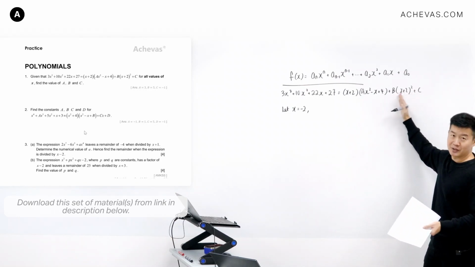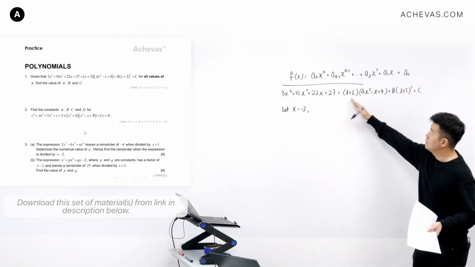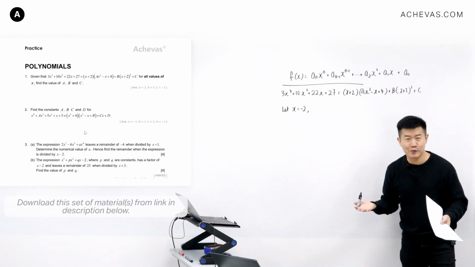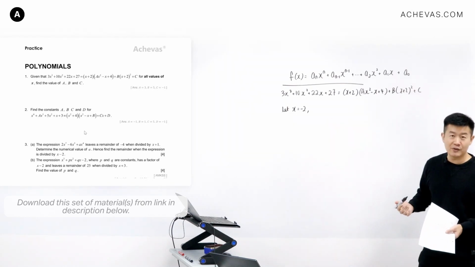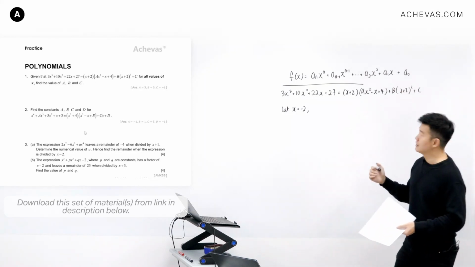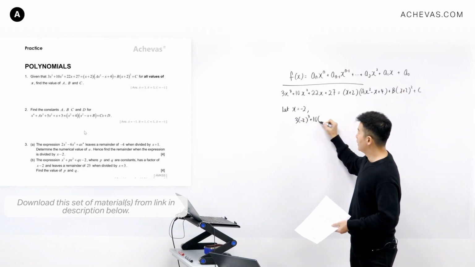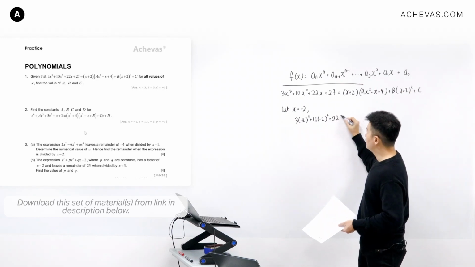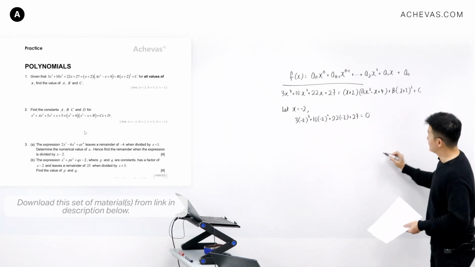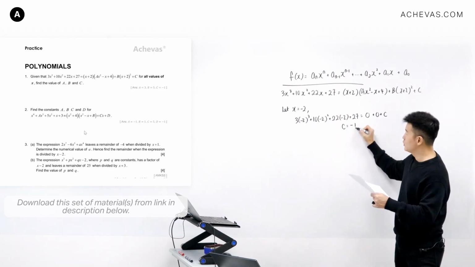In fact, this will also disappear, right? b times (minus 2 plus 2) is going to be 0. So b times 0 disappears. I will only be left with c. Isn't this very convenient for me to solve for c? So this is a convenient value of x that I'm going to substitute in to solve for one of the unknowns. In this case, it is c. So on the left-hand side, it is going to be 3 times minus 2 to the power of 3, plus 10 times minus 2 squared, plus 22 times minus 2, plus 27, which is going to be equal to, this will become 0 as discussed, this will also become 0, then plus c. This will give me the value of c to be equal to minus 1.